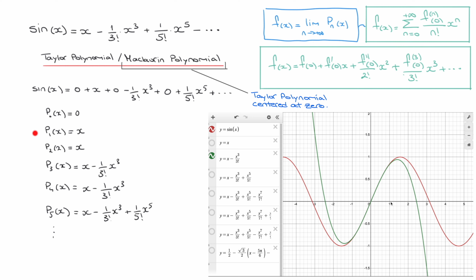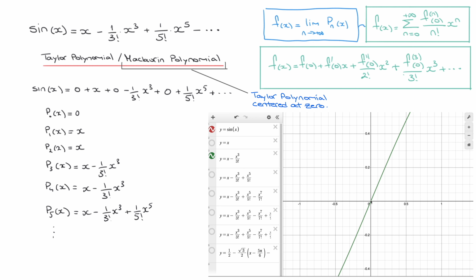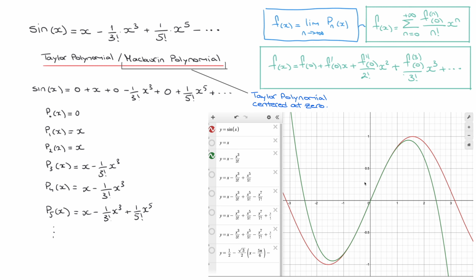The more terms we consider in our Taylor polynomial, the better the approximation gets for values of x further away from 0. And the words further away from 0 here are important, because indeed, if I were to zoom back in towards the origin, so close to 0, then this cubic polynomial approximates the sine curve very well, but just as well as the first degree Taylor polynomial did. Meaning for values of x close enough to 0, there's no real benefit in adding more terms.